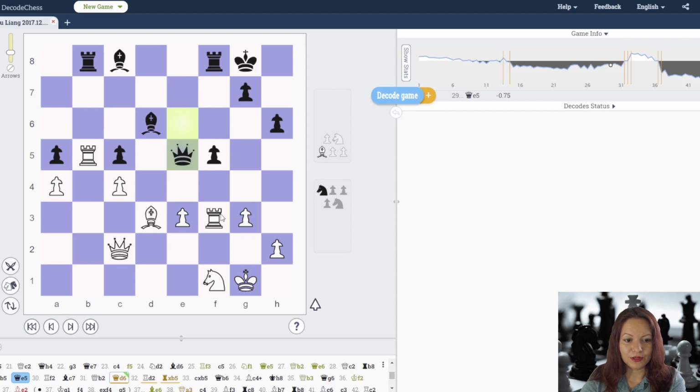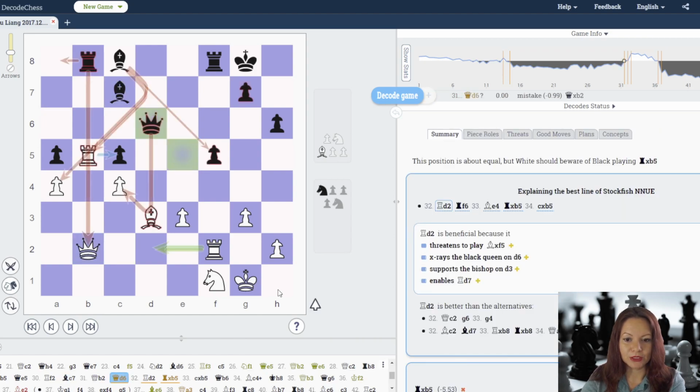This rook on f3 is not having a good position, so I will reposition it on the second rank so that at some point I can transfer it to the queen side. So probably I would like to play queen to b2, trade queens and double the rooks. So he moves the bishop back, queen to b2, he retreats the queen. Good. So now I have played, I think, the best move, rook to d2.